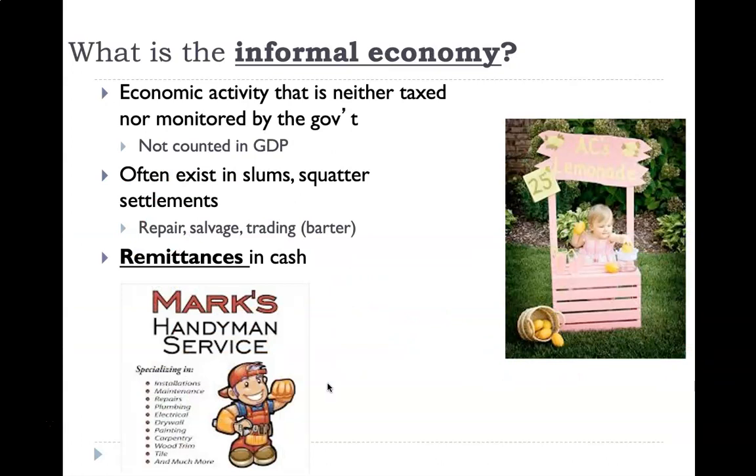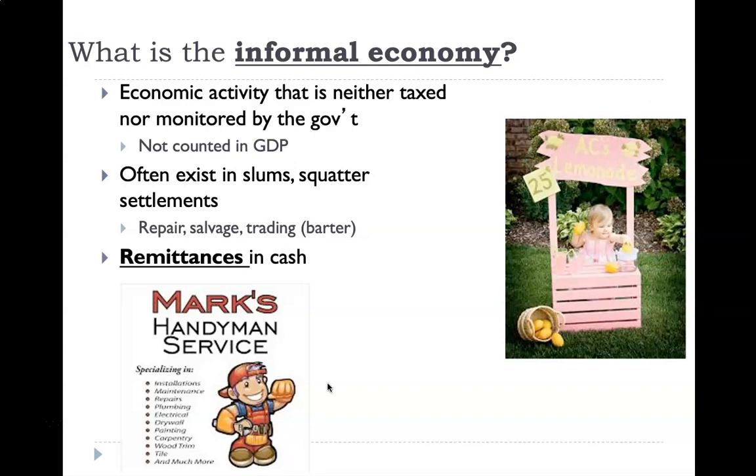One other thing that's not really in the book is called the informal economy, right? It's the economy that is kind of under the table economy. It's generally cash-based or barter-based. It is not counted as taxed income. It's not measured. It's not counted towards GDP or GNI. And you see this kind of informal economy existing in squatter settlements, in slum areas, in poorer regions of the world, or in poorer regions of countries.